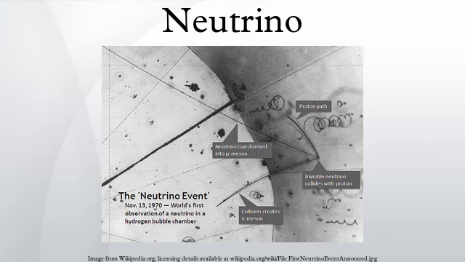Most neutrinos passing through the Earth emanate from the Sun. About 65 billion solar neutrinos per second pass through every square centimeter perpendicular to the direction of the Sun in the region of the Earth.